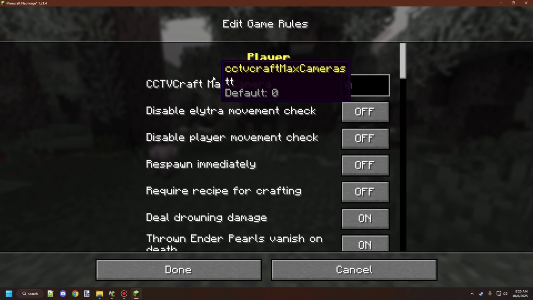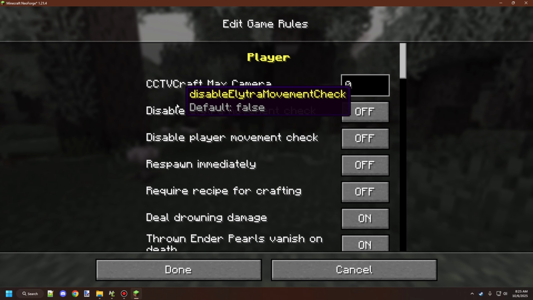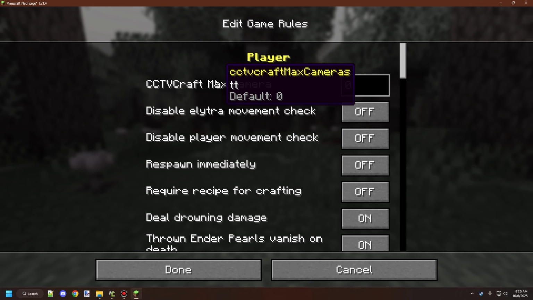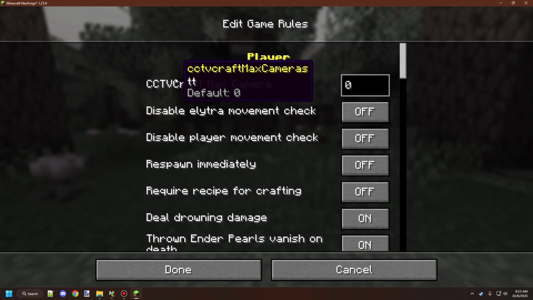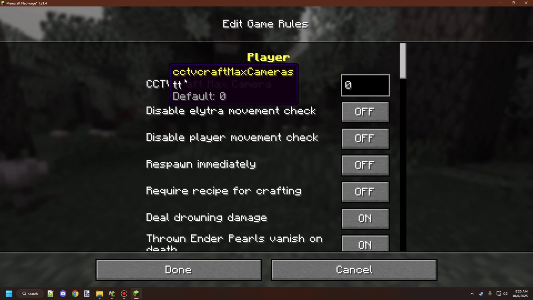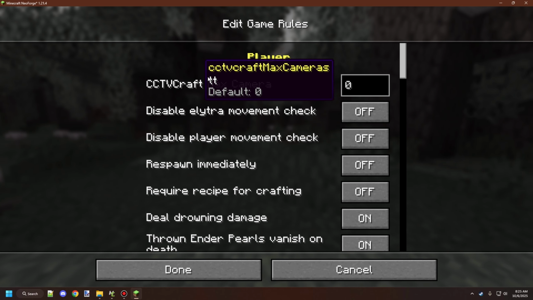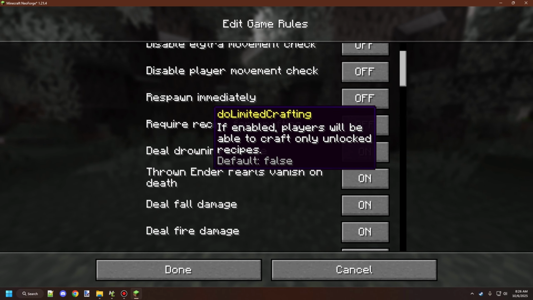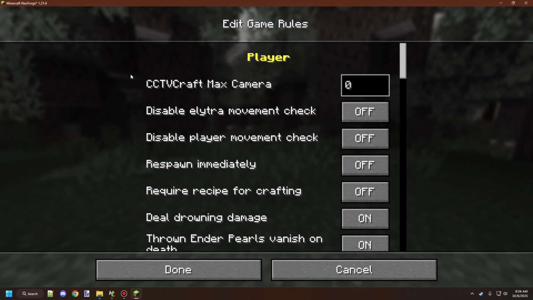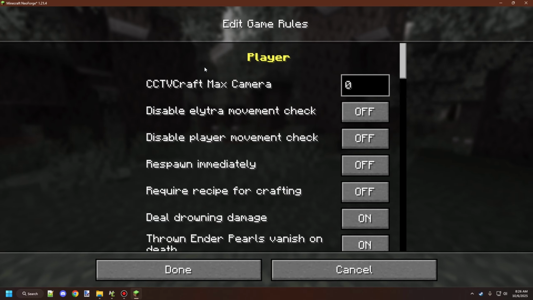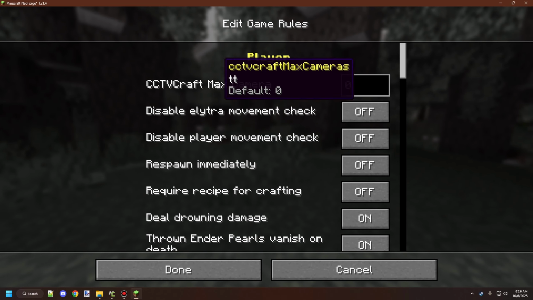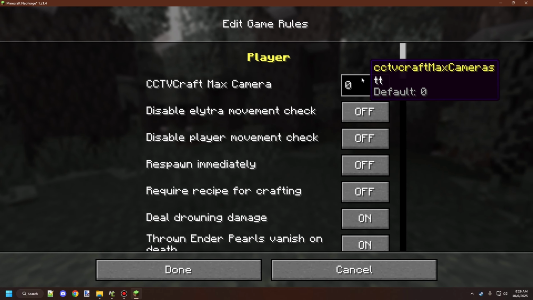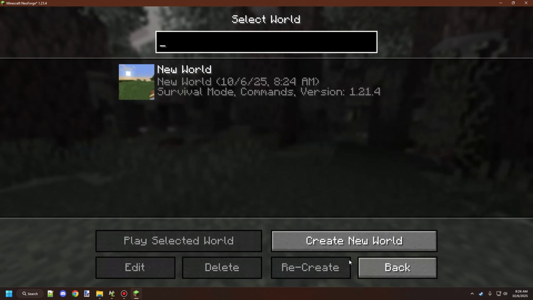All right, so as you can see here, CCTV Craft is right at the top because it's alphabetically ordered. So when you're looking for your mods, it's going to be based on the machine name or the description of the name for the thing. So this is right at the top here because CCTV Craft is above D, so it basically spawns at the top. And we can see that it's a little bit easier to find as well because it has the name for the mod, it says what the property is, and we also have the value over on this side. So that's generally what I would suggest doing.